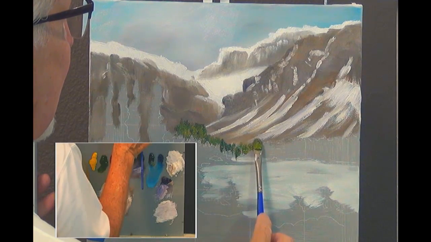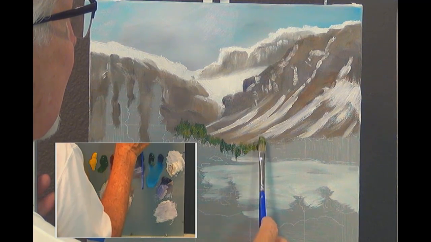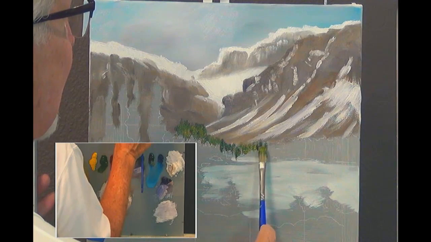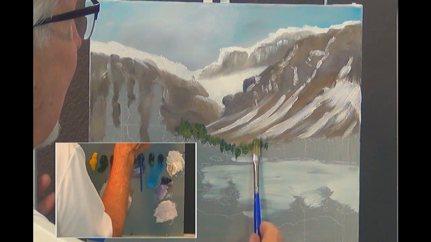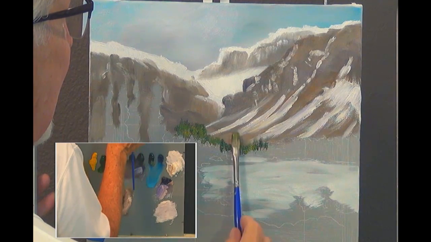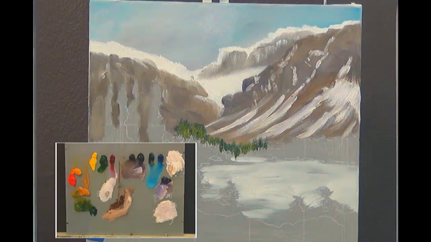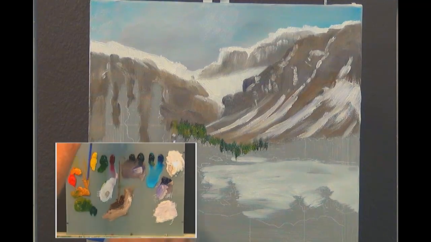They're so far away that you can't see them very plainly. All you can see is little peaks sticking up. So I'm just letting this bristle brush make those, and giving it some variance in color. I don't want it to be all the same.